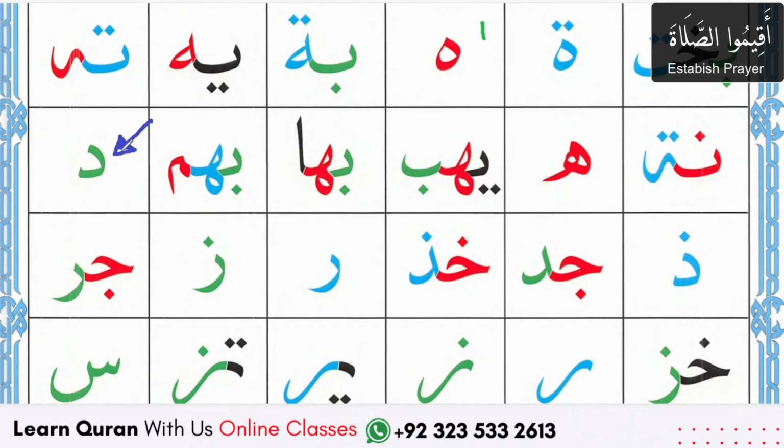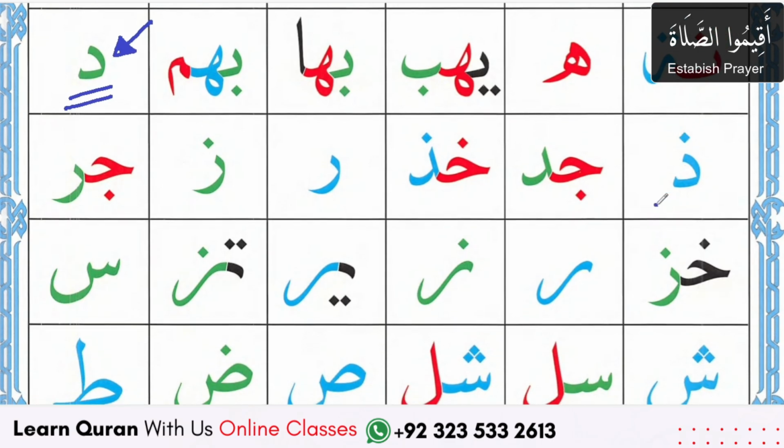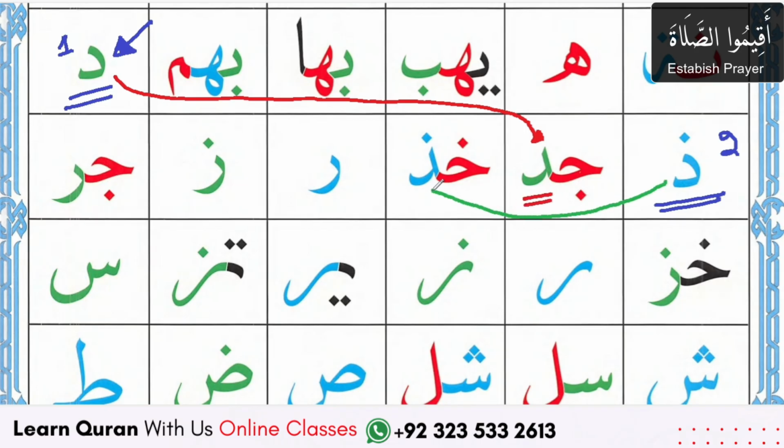After that, we have the individual shape of letter Daal, and the same shape with one dot on the top, that's letter Zaal. So we have letter Daal and Zaal here. Now we are going to learn the small shape of Daal and Zaal. When letter Daal comes at the end, it looks like that. This shape, the green letter what you can see, that's letter Daal we have here. And like that, here at the end, this shape what you can see, that's letter Zaal. Daal and Zaal. I hope you got it.